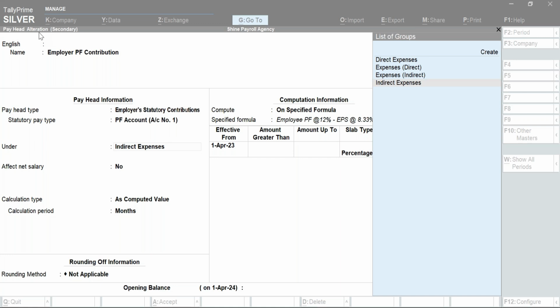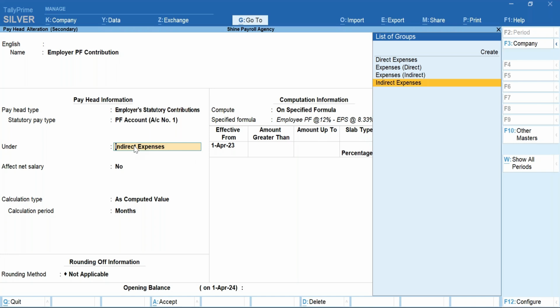Okay, Mr. Praveen is asking how this is indirect expenses, why not under liability? Basically, this is the contribution for the business, right? So for the company, once you contribute, though it is a liability for you, it becomes your business expense. Here you will not be able to get the current liability because you have to anyway clear out that liability, right? Once you clear it out, you will be showing that as a business expense or a salary expense. That is the reason here we will be selecting either direct or indirect expenses.